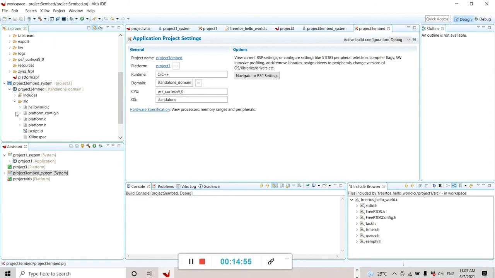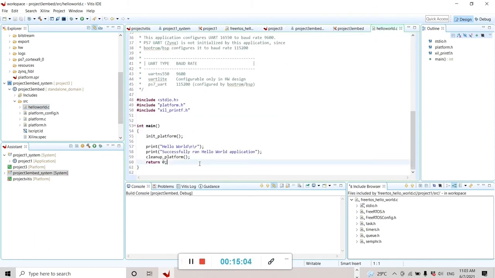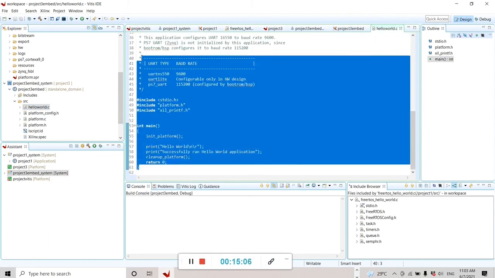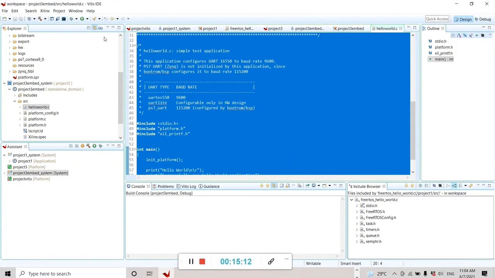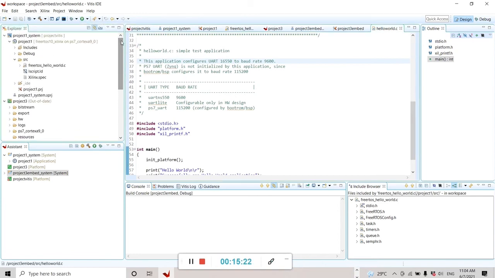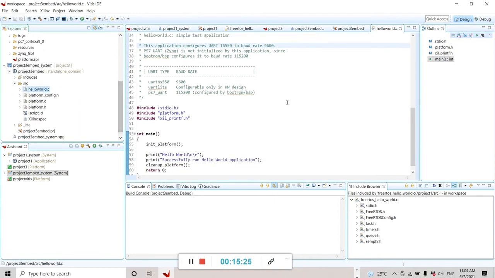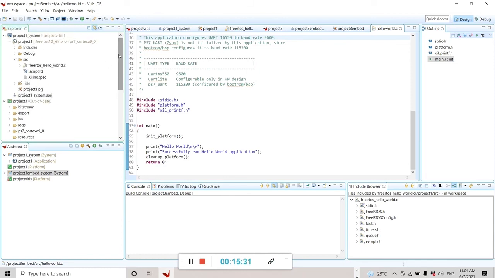So here we can see the coding file, and here is where our project coding for Vitis can be replaced. And then after the coding is completed, you can just go to run to see if the coding is successful. So the coding will be explained in the next section. Thank you.